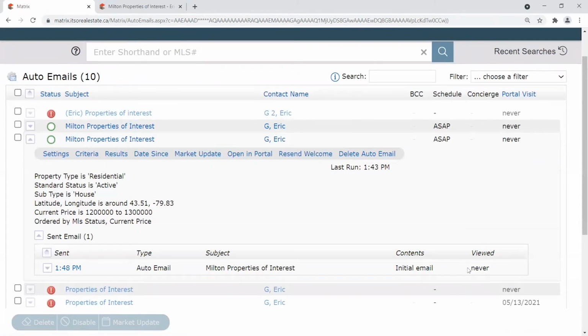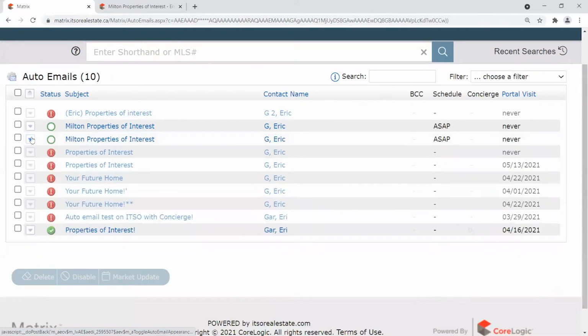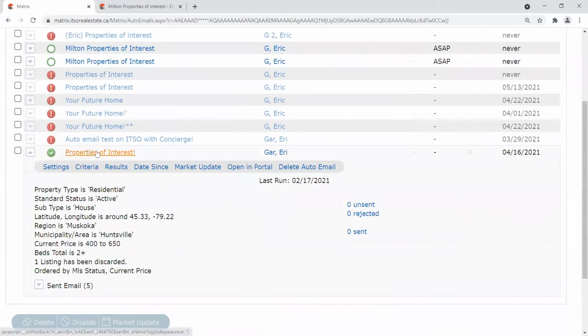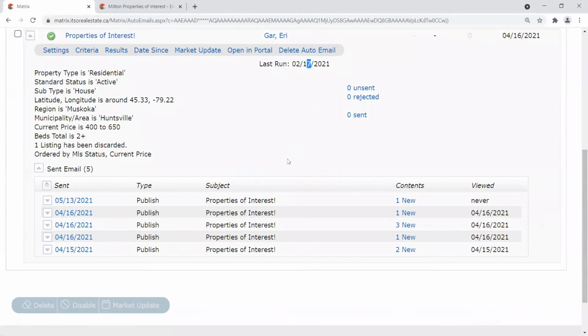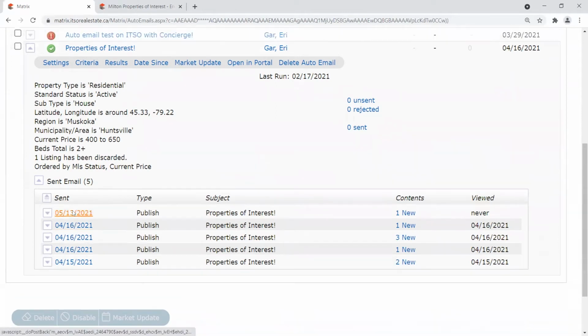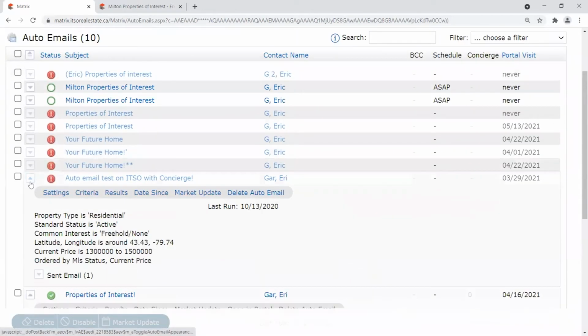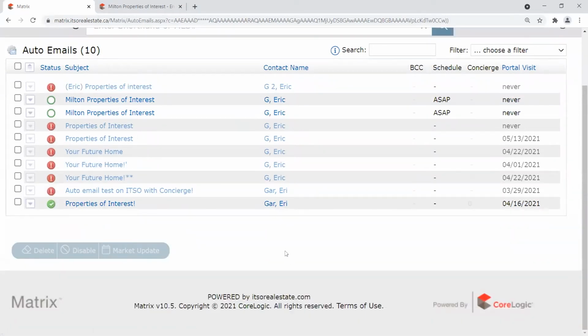And you'll see that it'll put a timestamp here for when, quote unquote, the client went in and activated or viewed that email. Okay. So we can see all that info. If I was looking at a different one, perhaps like this one here. Well, this one you could see was set up a couple of months ago, and there's actually 5 emails that were sent. Okay. You can see details of all of that different info, right? The emails that were sent, the dates that they were sent, how many new listings were sent, all that kind of stuff. And I could drop these down to get more information. Okay, so you can kind of gauge a lot from this auto email screen.